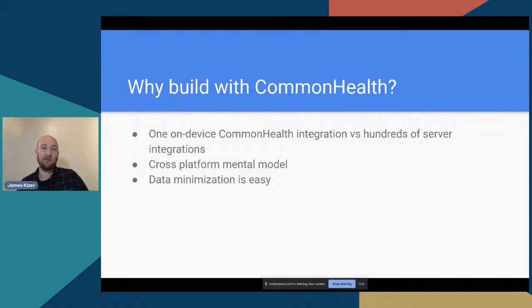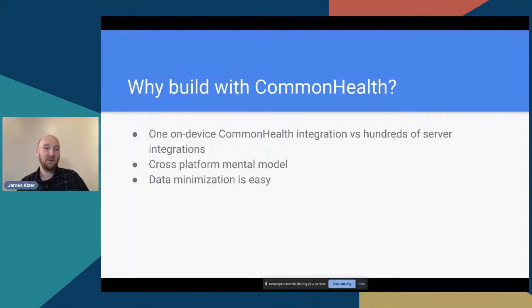And from what we've heard from partners that have successfully gone through this integration process, the initial integration typically takes on the order of a few hours, which is, as you can imagine, much less time consuming than integrating with all those servers and various EHR vendors. The next one is, as JP mentioned, CommonHealth was inspired by Apple Health and HealthKit. And thus we've also designed our SDK interfaces to closely match the interfaces that you'll find in HealthKit.